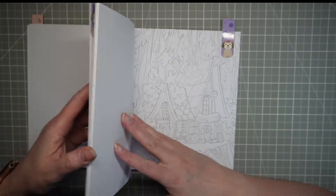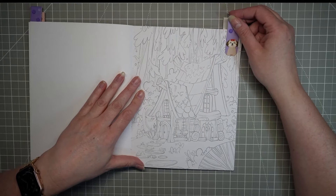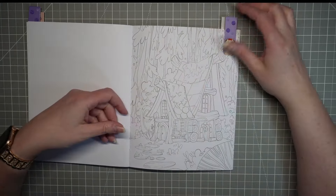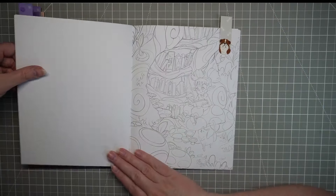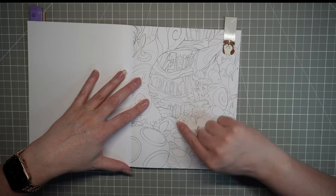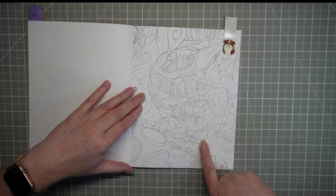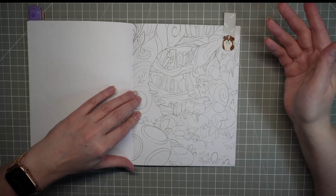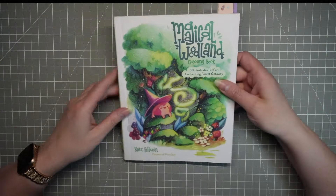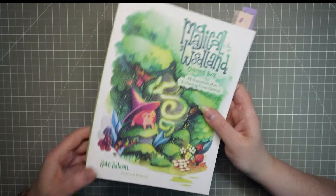There's also this little hut in the woods that I like a lot, though there are no characters, which puts me off a little bit — but I do like doing cute little houses. And then finally there's this cute little elf girl at what looks like a library in a tree. She's got her cat — or dog, or wolf, I'm not sure — and she's holding a book called 'The Life of Trees.' Something from this cute little Magical Woodland Coloring Book does appeal.